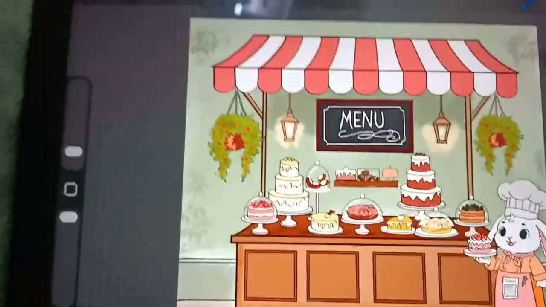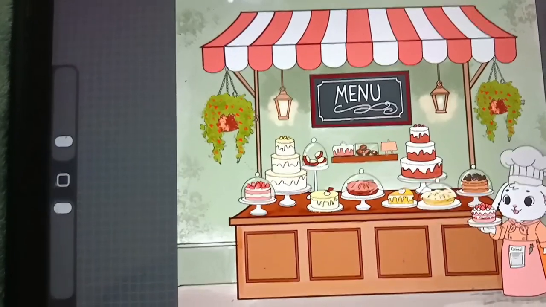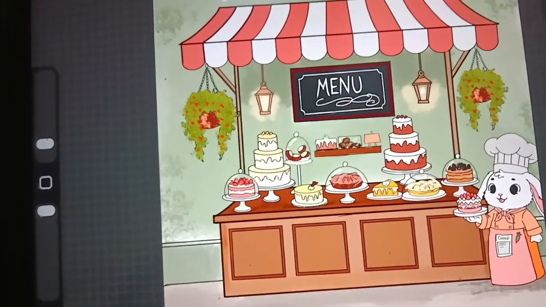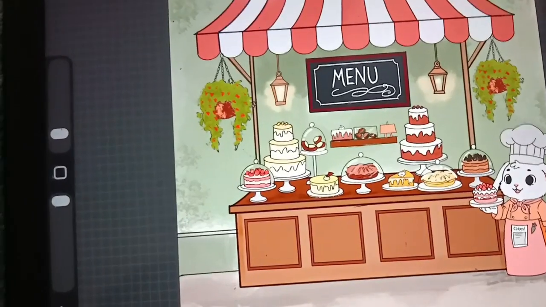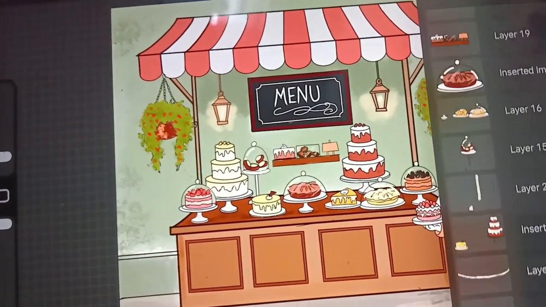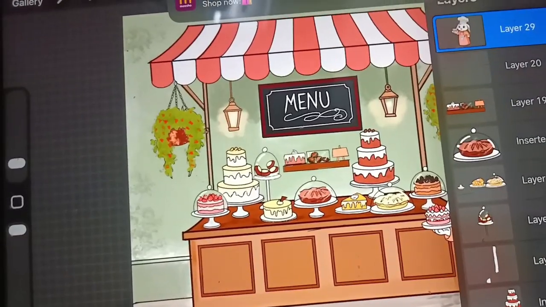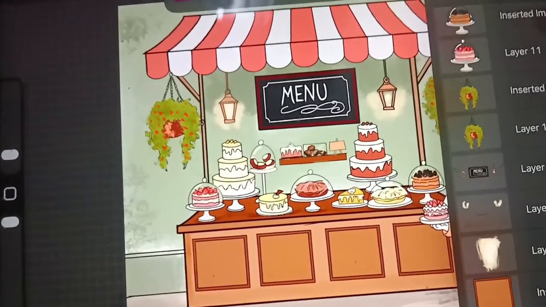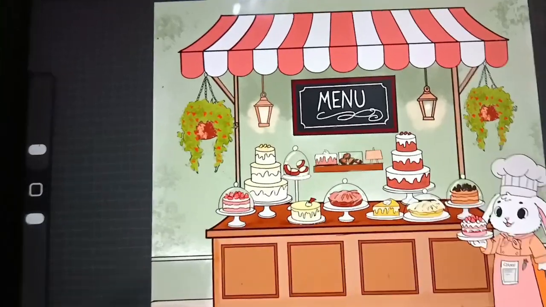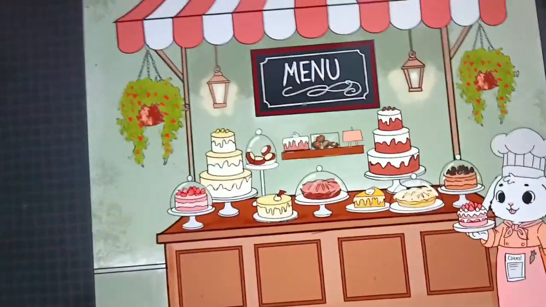So here I've added the entire thing, like the rabbit. I made it a little brighter with the lights and all. It's splattering out. Maybe I want the lights to be a little more, and the background should be a little more clear. Maybe I will do that later on. But yeah, this is okay.